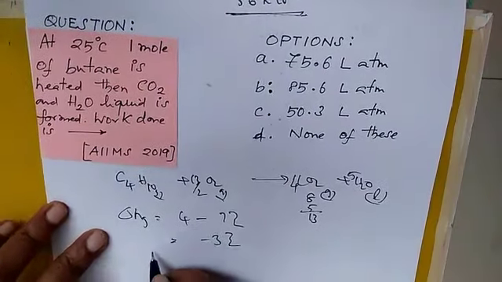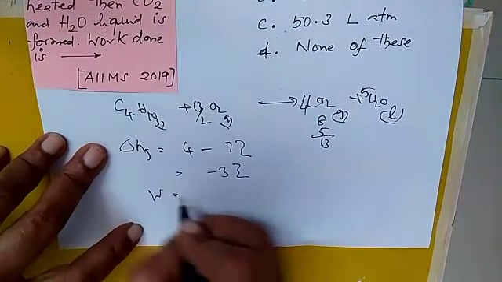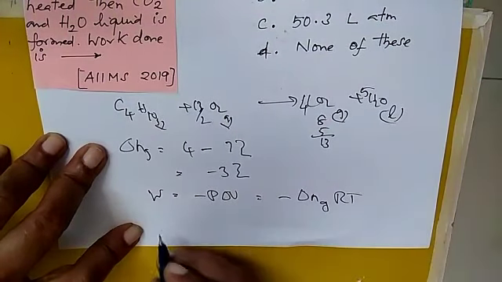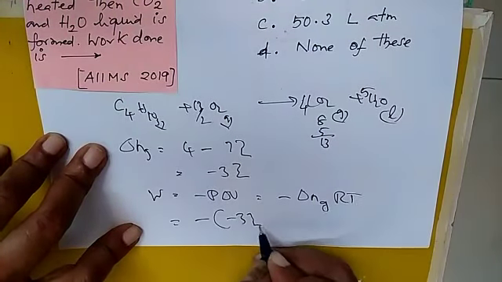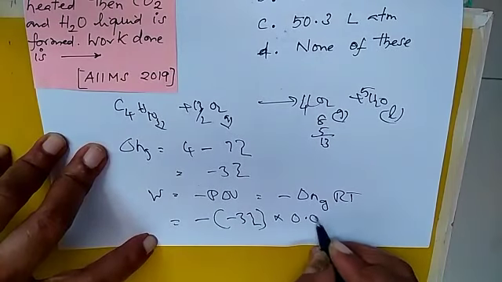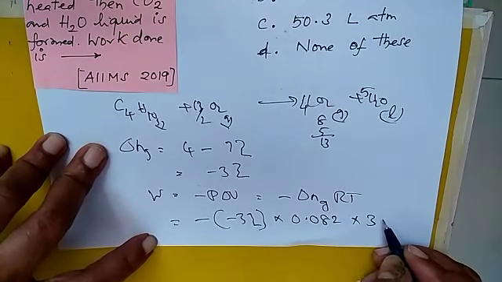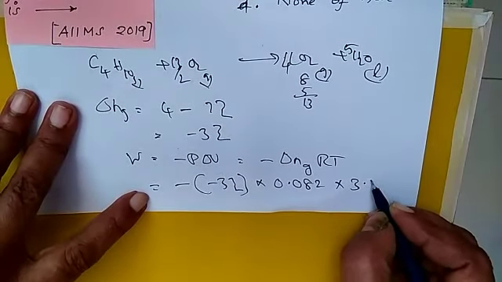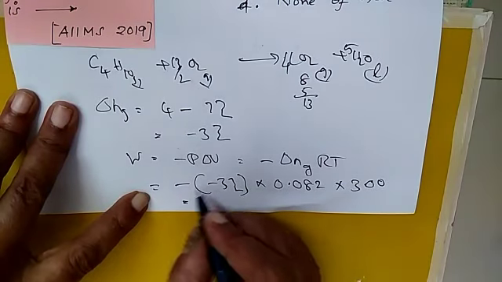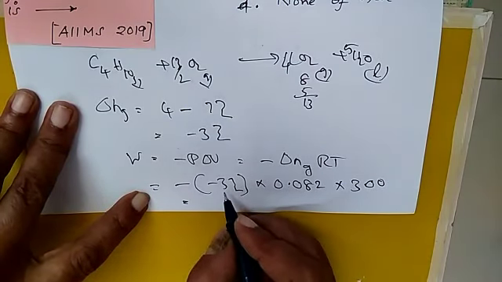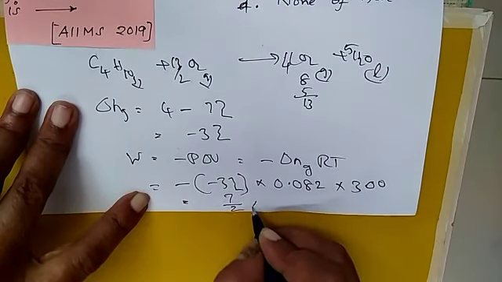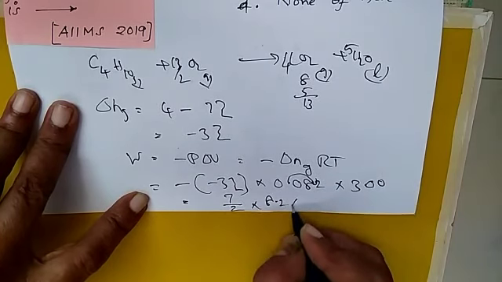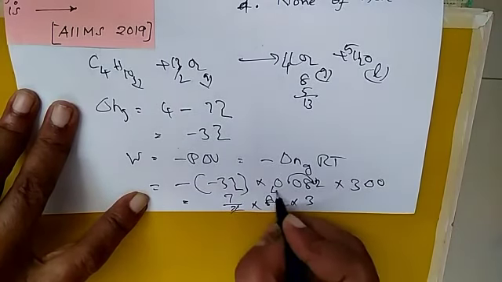Okay, let us go to the work done. Work done is equal to minus P delta V, which is equal to minus delta ng RT, that is equal to minus of minus 3 and half into RT, 0.082 into temperature. Usually we should take temperature as 298, but for convenience I am taking 300, easy for our calculation. Now minus into minus is plus, and I am bringing it as a fraction. So it is 7 by 2 into 0.082 into 100, that becomes 8.2 into 3, and it is getting cancelled to 4.1.